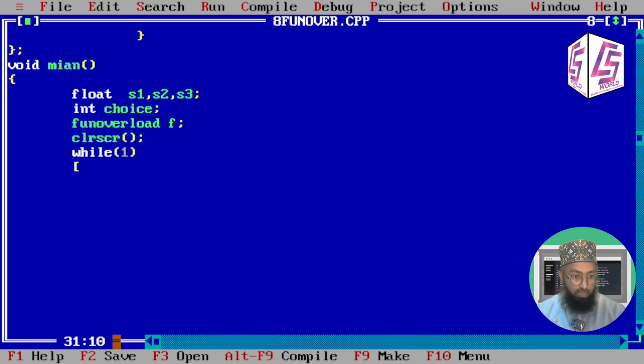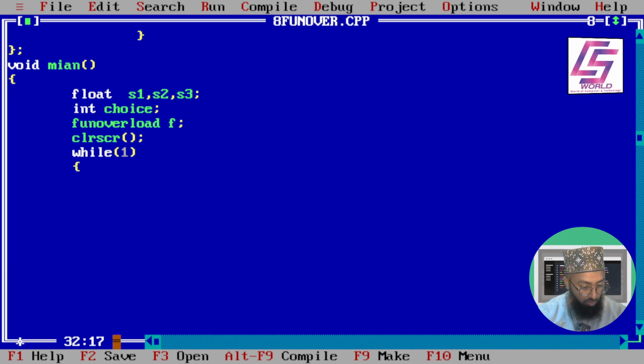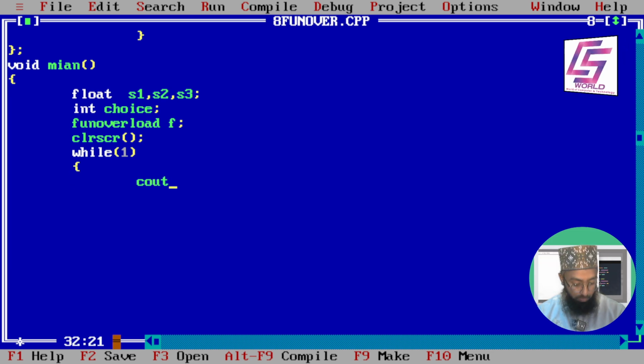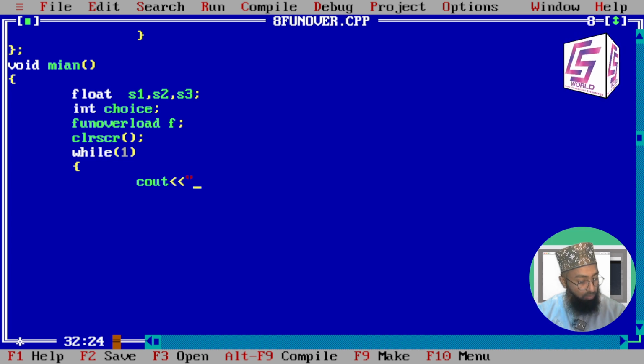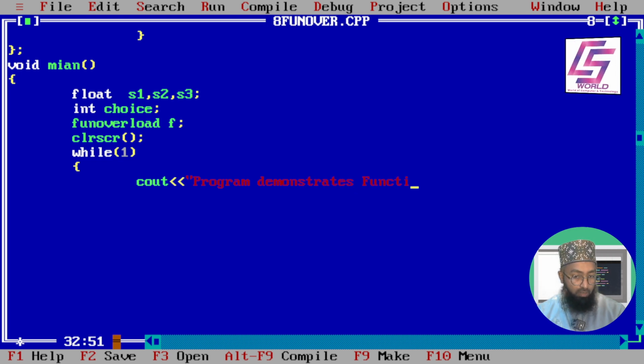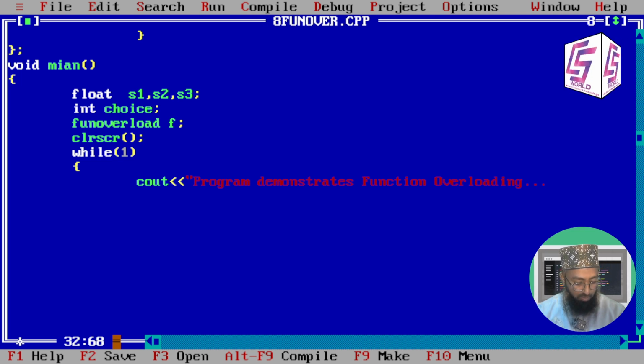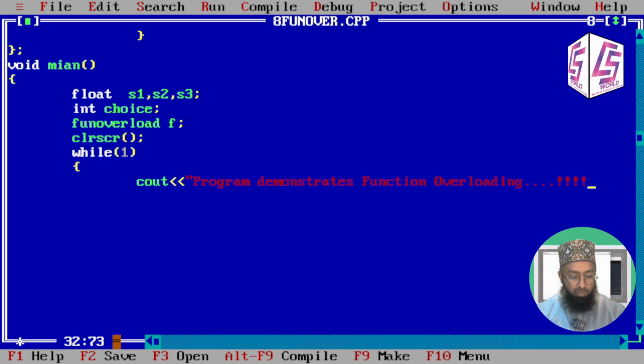Often and often keep saving, so that if the power fails, it should not create any problem. Then cout: this program demonstrates function overloading. This is simple. If needed we can give it, otherwise there is no need of this line.